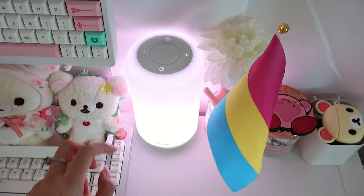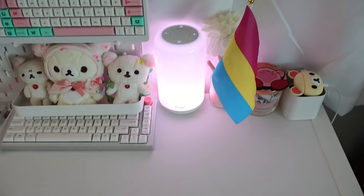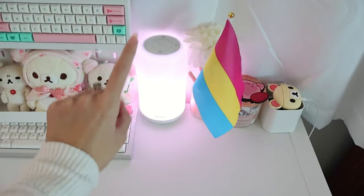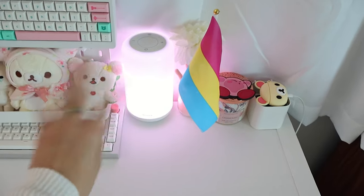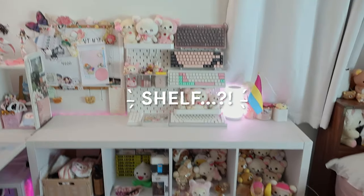Right on this bedside we have a jar of random things — a pan flag (though I use the bi label, same same), a little Sadness bunny plush from my Kawaii Con vlog that's supposed to eat your sadness so you can be happy, and a little Kirby coaster where he looks like he's getting squished. This is my Govee LED light — it changes color and brightness. I use it to track time because I'm bad at sticking to routine: it turns on at 10pm as my signal to go take a shower, and stays on until 1am which is when I should be in bed. It's controlled by your phone via Bluetooth — highly recommend!